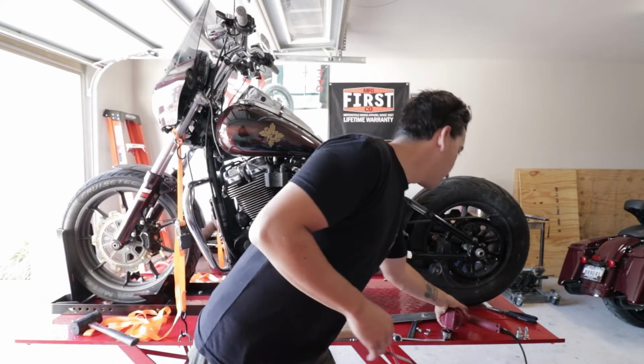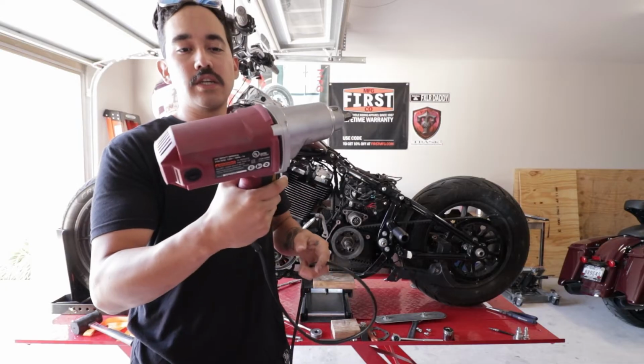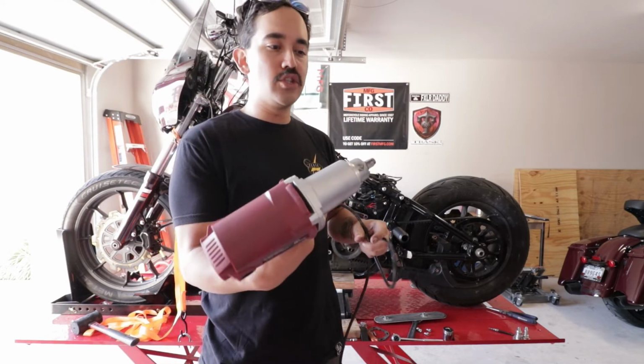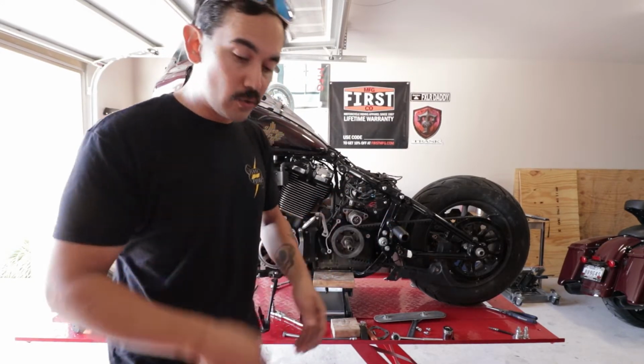Because our impact wrench wasn't working. This is from Harbor Freight. This is the Chicago Electric Power Tool. This is your $40 one. I think it's about 200 foot-pounds of torque. We were here for 30 minutes and it wasn't working. We even hit the owner's manual.